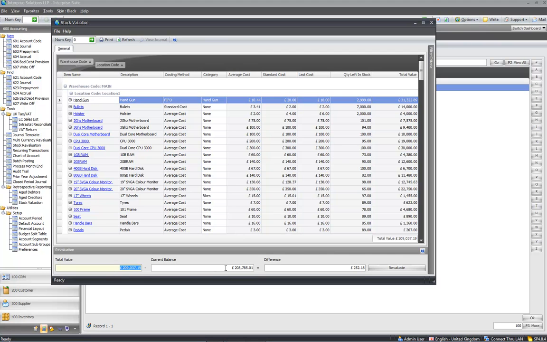Our balance sheet stock control account equals 208. So what it's proposing is I do a journal to my stock control account and my cost of goods sold account to revalue, because the actual cost of my stock from this list is slightly different to my inventory control. That will always be the case, because whenever you're selling stuff at average or standard, you'll always get some sort of differences between what the actual costs of all your goods were, and the cost of goods sold posting that's been posted. Okay.